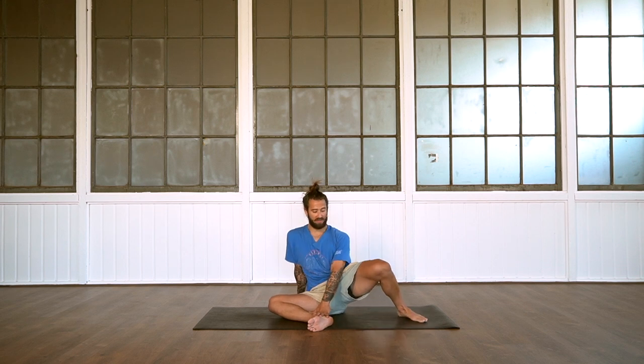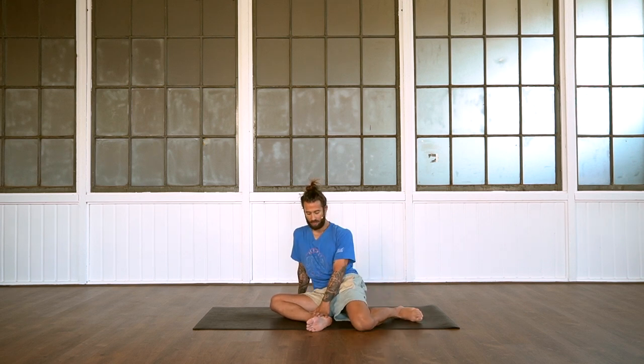Open, left knee lifts, lower, open. Left knee lifts, lower, open. Left knee lifts, lower. Open, left knee lifts, hold your space here.